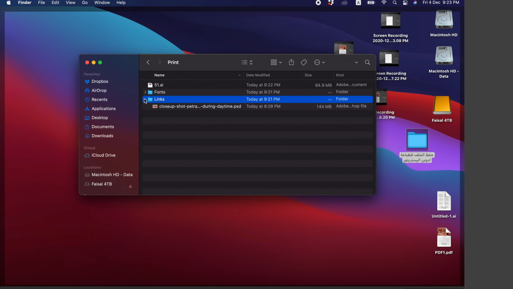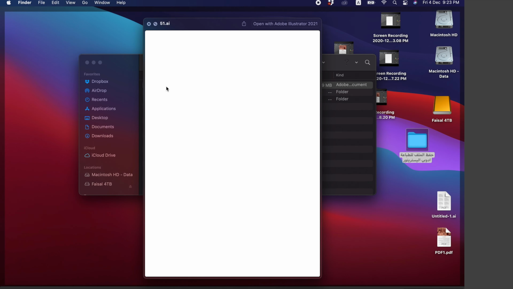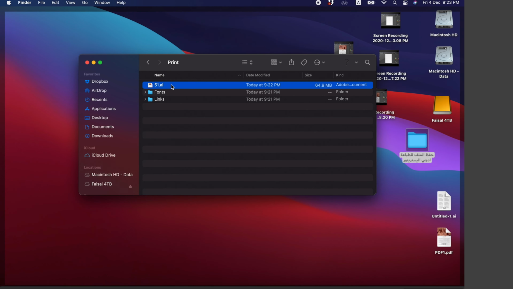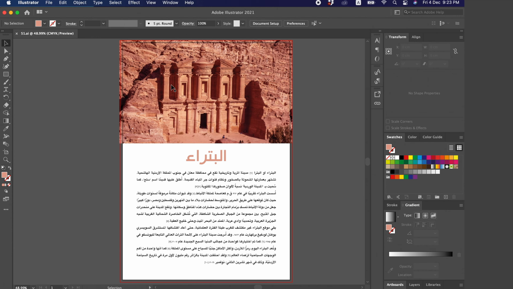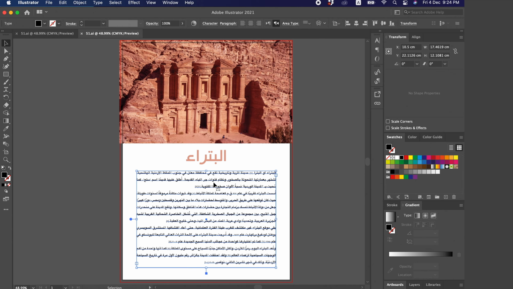I'm only using one image in this tutorial, but if you have a bunch of images, no matter how many, it will gather them all inside this folder. And here, I have the design file that the person will open or use after we're done with this work. So let's open it and double check one more time. Alright, this is the design file that will be sent to print.